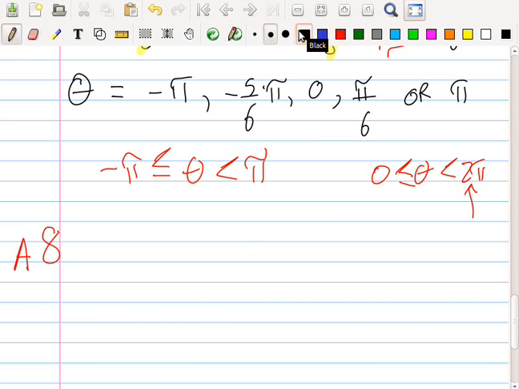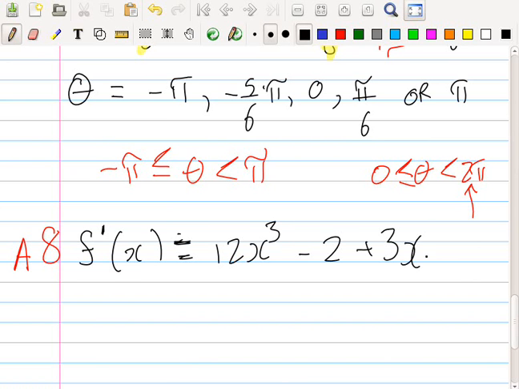A8 is actually quite easy. He asked for the gradient. What's the meaning of gradient? It just means slope, very good. So how do I find the slope? I calculate the derivative, which equals 12x cubed, minus 2 plus 3x power minus 4. What I did to that was I changed it into x power minus 3. The last piece. Okay.